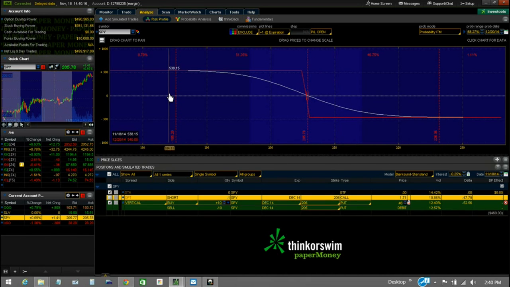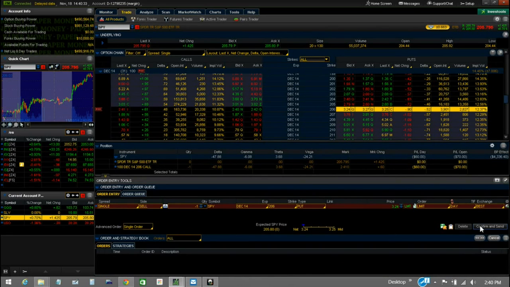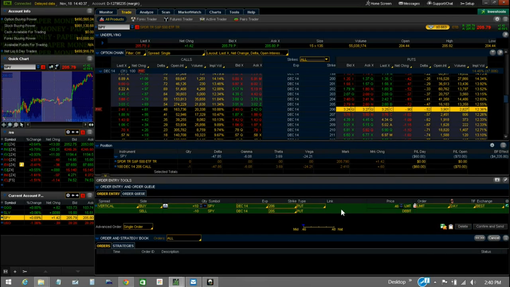And these dotted lines are the one standard deviation lines. So right now we're looking at a 50-50 probability on this one. So we're basically risking one to make one. Okay. And we'll go back to the trade page, and instead of having to set up that whole thing again, I can just hit the clipboard, and it pulls up whatever I copied right on there. This little clipboard guy right over here. Okay.